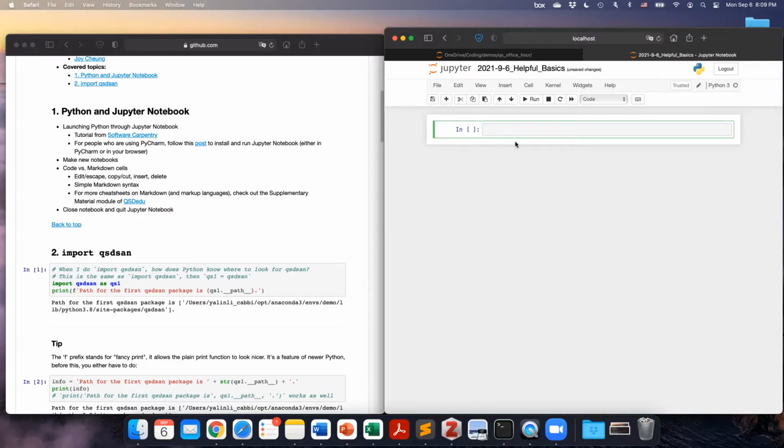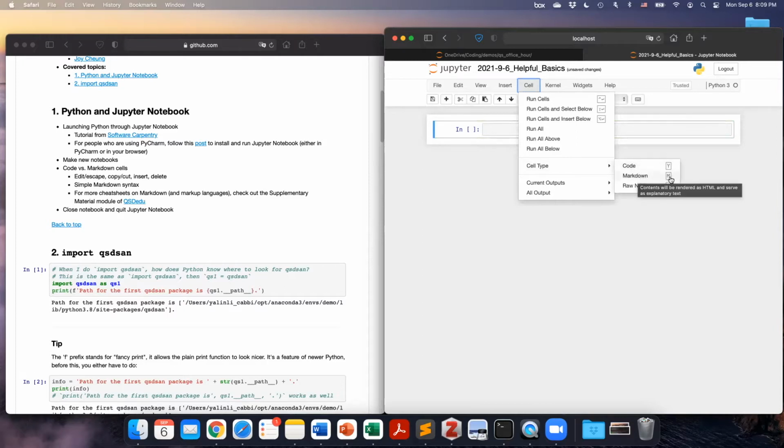Jupyter Notebook uses markdown to make beautiful headers, bullet lists, and hyperlinks, as you can see here. So first, if I want to convert this cell to a markdown cell, what I can do is, in the cell type here, change that to markdown. And on the right, you will also be looking at this M here.